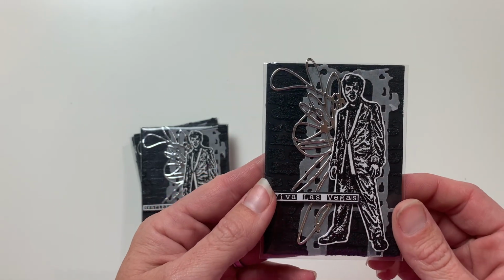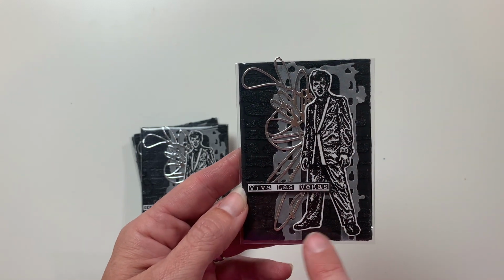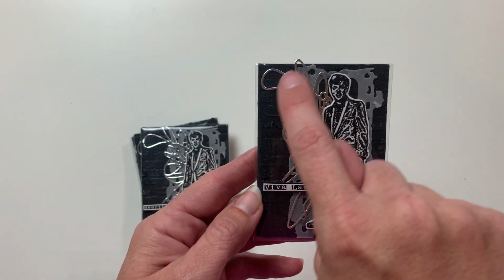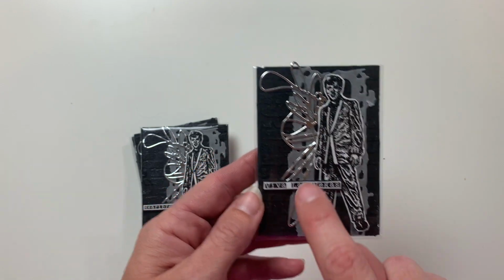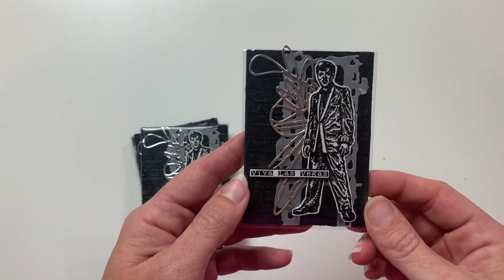Back to these awesome Elvis stamps. This one says Viva Las Vegas. I love the die cut she has in the back. It looks like a film strip. I love that it's not a clean film strip. I love how it has the rough edges on it. We got the really pretty silver die cut, and then of course the awesome Elvis stamp.